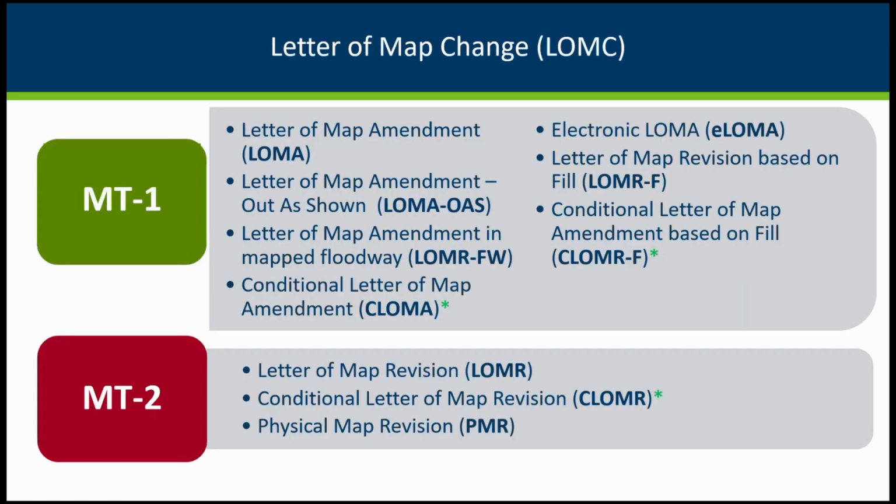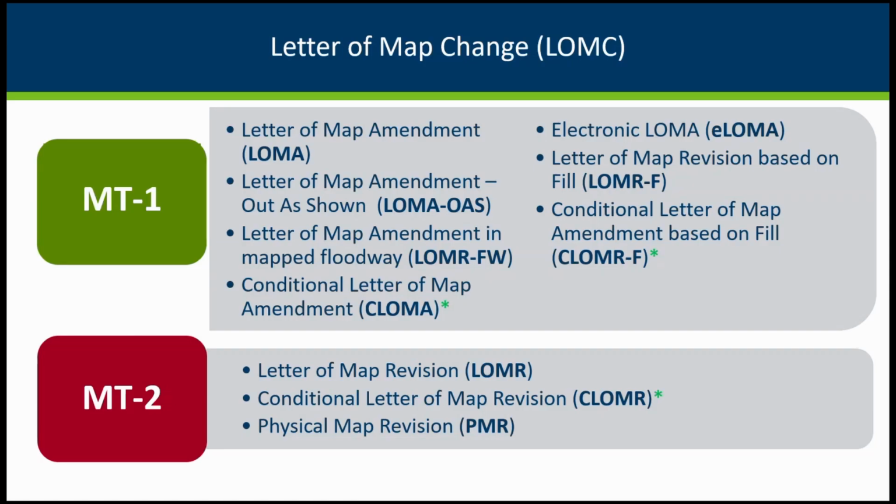And I'll be focused on what are called the MT1 types of letters of map change. And Madison will be talking about the bigger, more difficult ones, the MT2 revisions that include letters of map revisions, the conditional letter of map revisions, and physical map revisions. I'll be talking about the other MT1 situations.